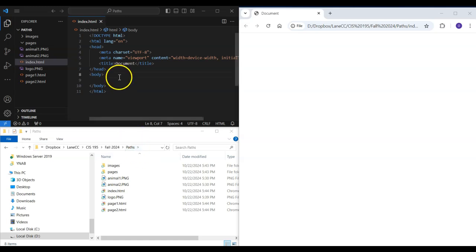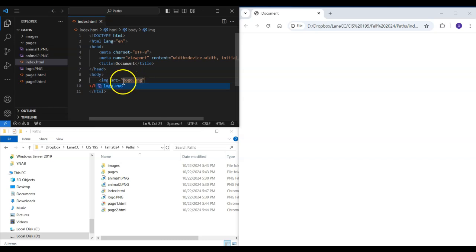So I'm going to start off here with the index HTML file, and I'm going to add an image tag in here with a source equal to the logo.png file.